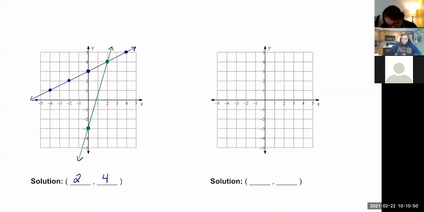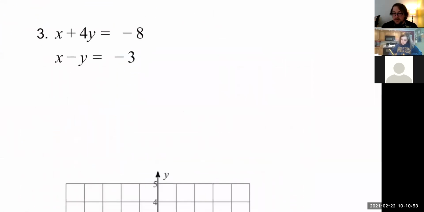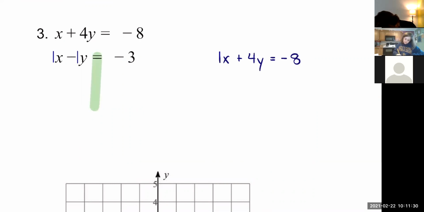Okay, so the second one here is a bit of a bummer. Why is that? I have to solve each of those for y. Neither of them are in slope-intercept form, so that means I've got a little bit of work to do. So what I think I'm going to do is write the top one over here to the right. I like to have a little bit of space to work with. But I'm actually going to work with the bottom one here first because we want slope-intercept form.